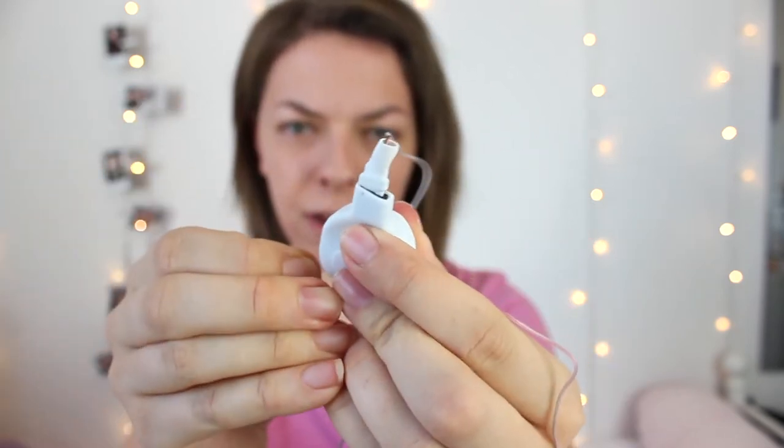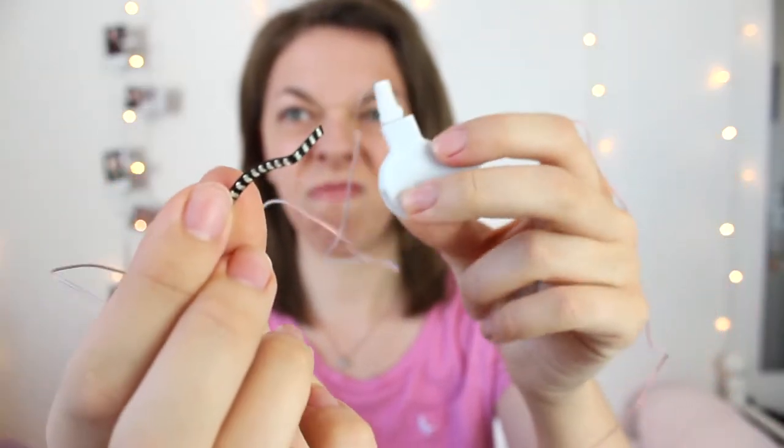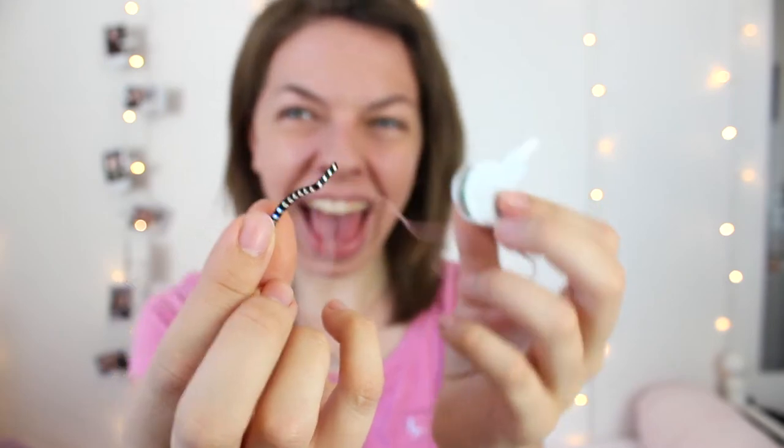Take the little plastic bit out. Oh, that was difficult. I'm pressing the button, but it's not turning on. I just have to hold it. Hold it down. Oh my God, it's working. That's so sick. Okay, I'm using natural light now, so I haven't got any lights on at all. So I hope you guys can see how cool that is. Oh my God, these are sick.